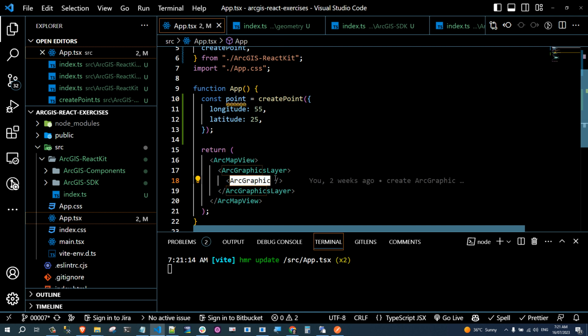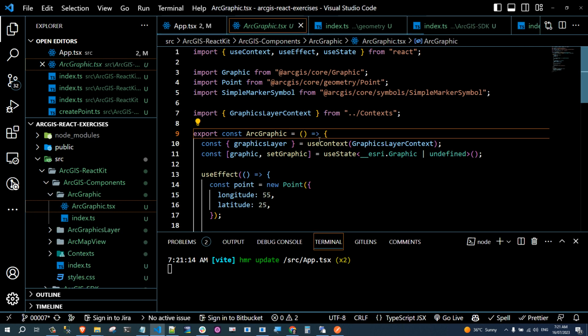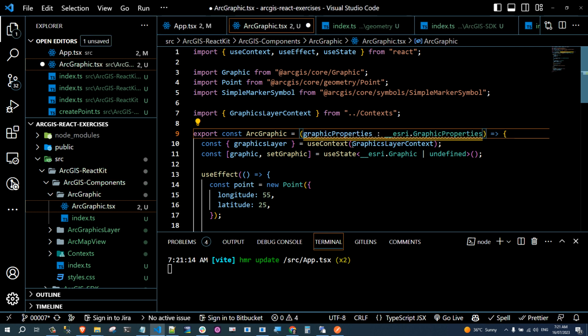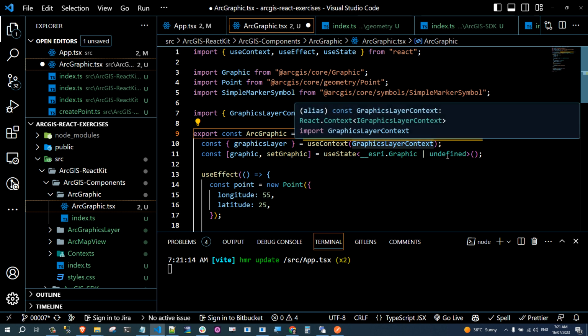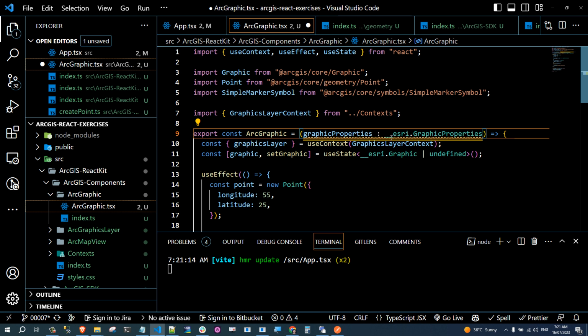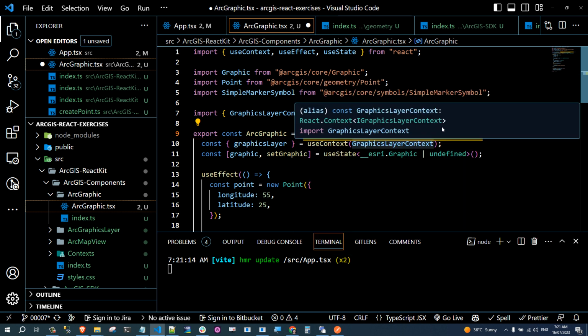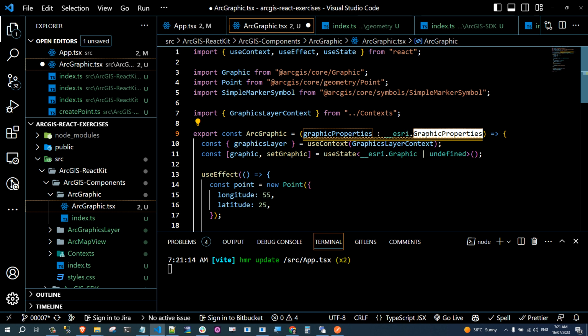I will pass this point to the ArcGraphic through the geometry property. So let's press F12 on this component, and I need to add the graphic props for my component. I will create the props graphic properties, and through the esri interface I will assign this type to it.